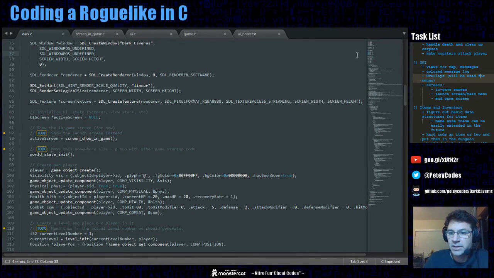So we want to get this concept of an overlay put together before we go through, and we've done our in-game screen, but then we want to do an end-game screen. So how are we going to do a proof of concept for our overlay?